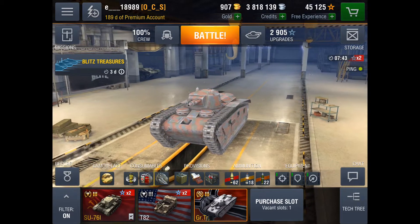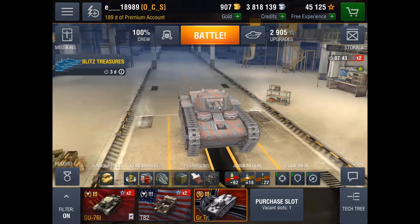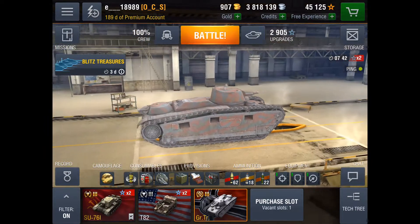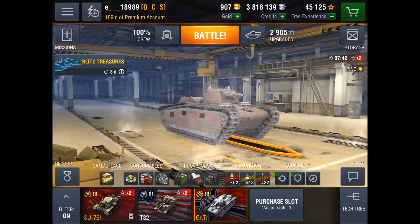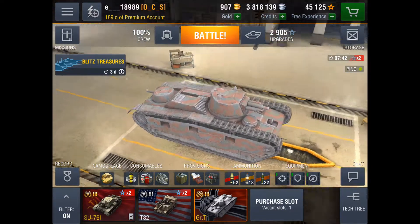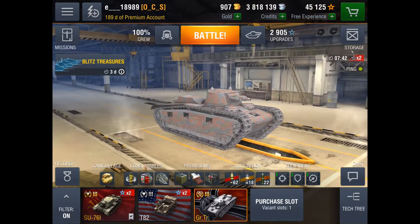So we'll move on with the review. I was minding my own business in-game, just winning some battles. I happened to win seven, and I saw in my garage the Blitz Treasures event. After my seventh win, I had a little red dot by my storage, and I clicked on it and on the containers — and I had two containers. I did not get my hopes up. I have not had good luck with containers or chests in the past. So I was like, okay, some free boosters. Clicked on the first one — sure enough, free boosters. Clicked on the second one, and this puppy popped out.